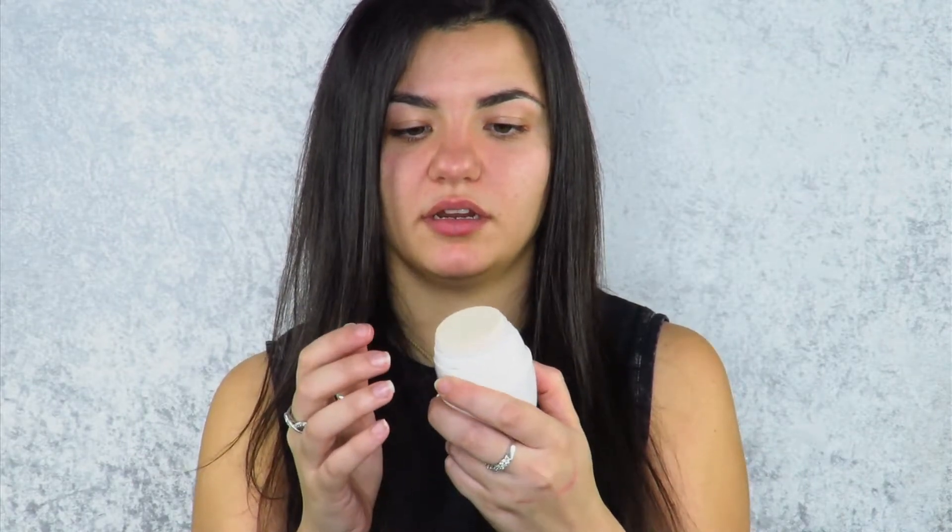Okay, batteries are in. One speed, then high powered. I'm going to go in with my L'Oreal now. For full coverage - this is so confusing - you apply one pump and let it absorb. How is that supposed to absorb? I'm just going to have to smoosh it in with my finger.